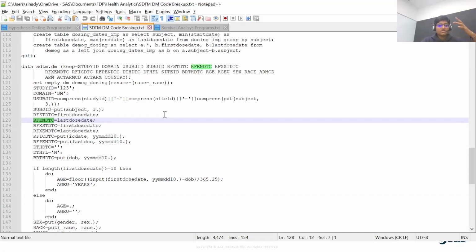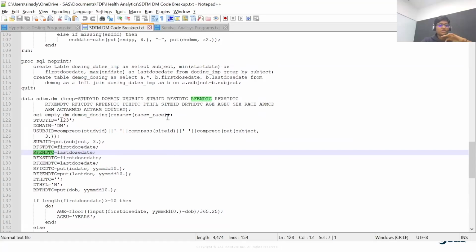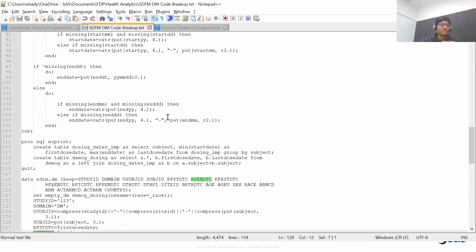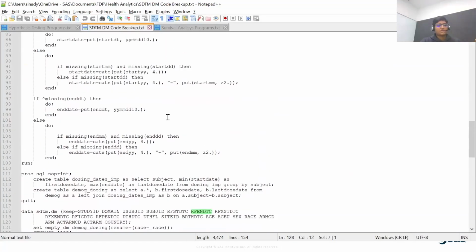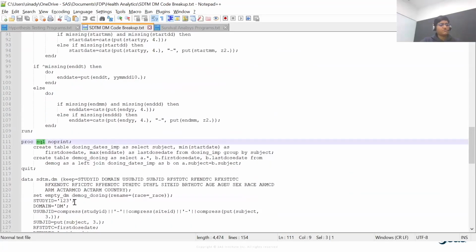Right, so in this programming example, you do notice that there are a lot of different steps being used. Some places we have used a data step. Some places you also notice that there is SQL code which comes into the picture. And once you go through all of these different steps, I mean, once you process your raw data, you then end up looking at the final step where you would want to capture all of this data into your output or your submission domain.